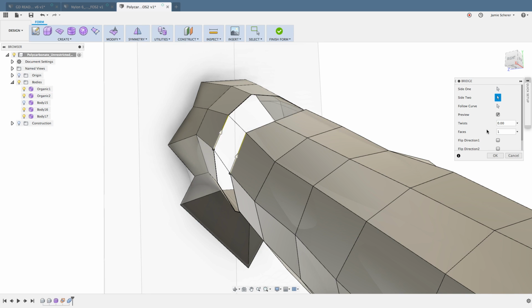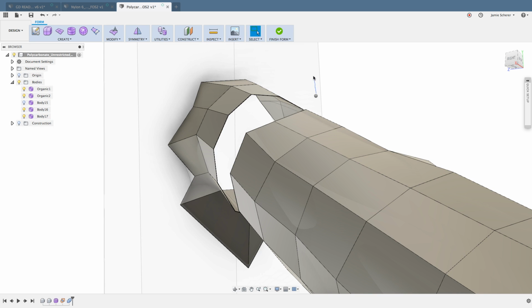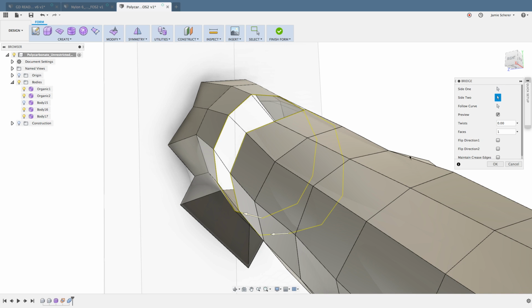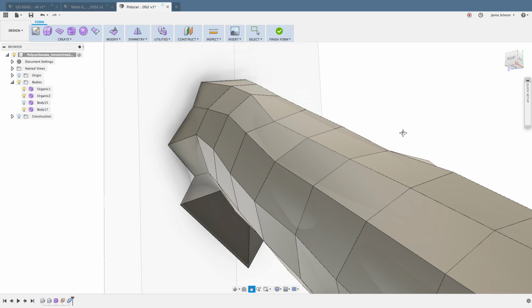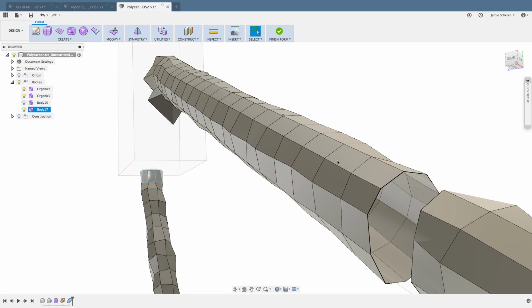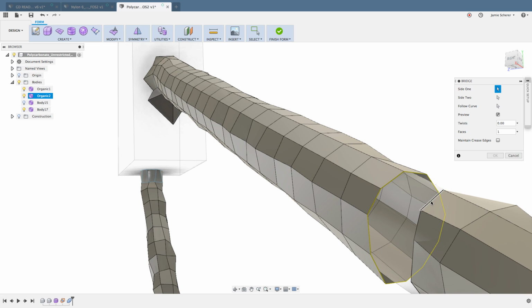I want one span, oops, let me do that again, from one edge loop to the next. And again, I'm just going to bridge one span across them. I'm effectively just building back in the connection to the other bodies, which will make them all a part of the same body again, right? Effectively putting back together what I broke before when I severed out that geometry.